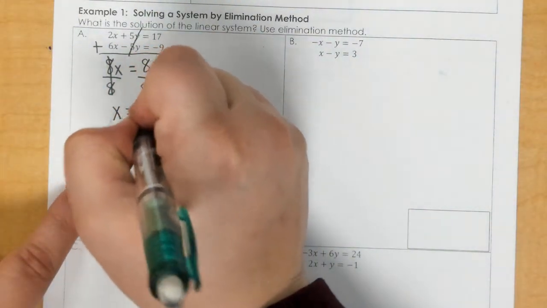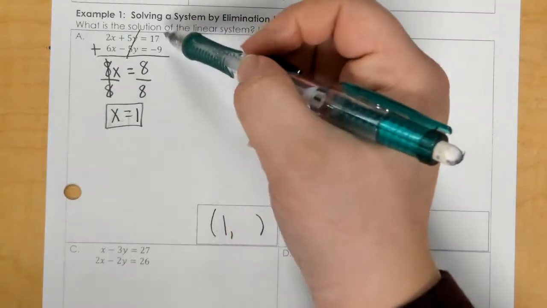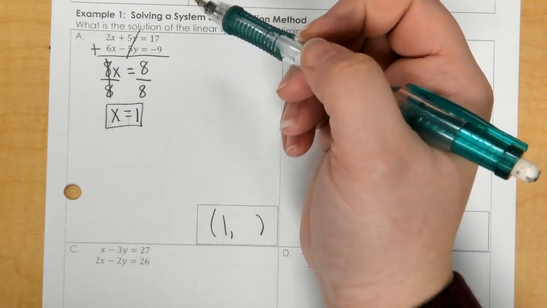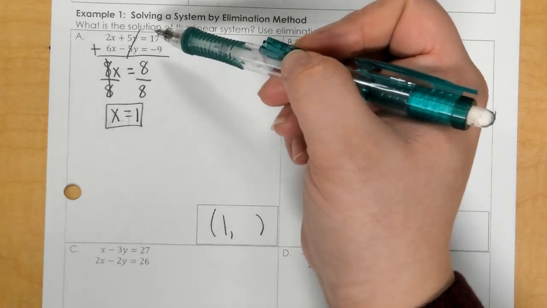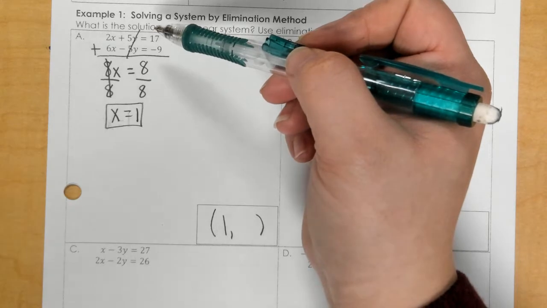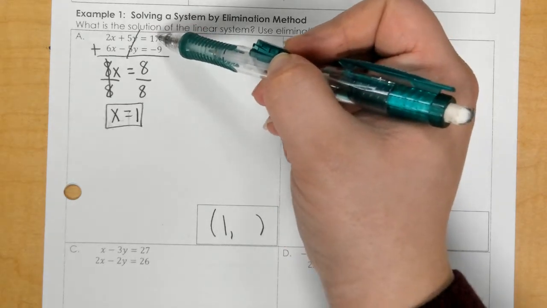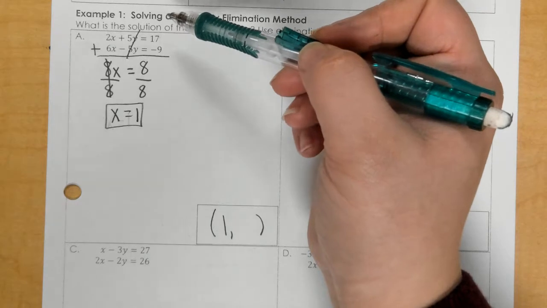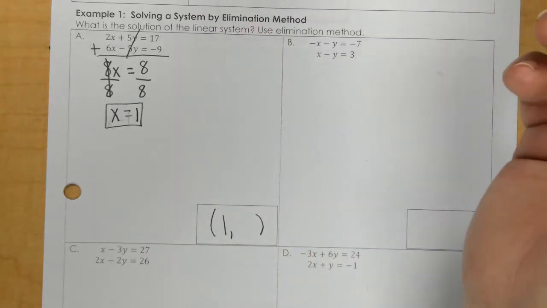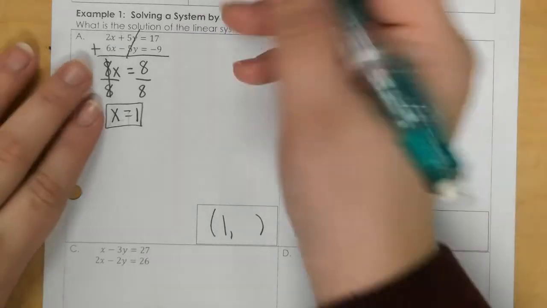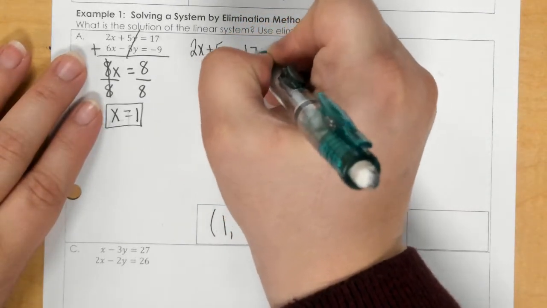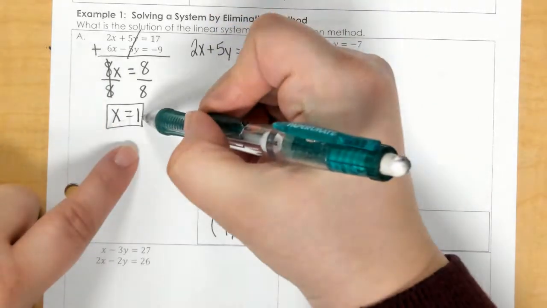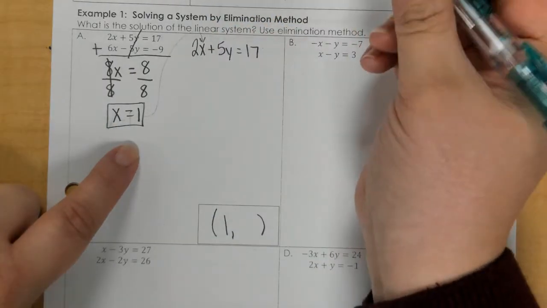So the second step is I look at my two equations that I was given. And I decide which one is maybe a little bit easier to work with. So I'm looking for more positive numbers. I'm looking for smaller numbers if possible. And the first equation fits my criteria of more positives, no negatives. So I'm going to take that first equation, rewrite it, and I am going to plug that x equals 1 into x.